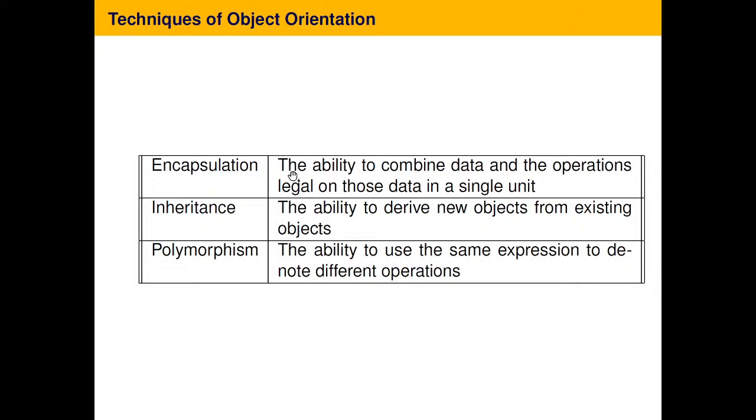Okay, so there are many different techniques and principles of object orientation. And that's probably also part of what can make it confusing. It's a lot of different things that are used together collectively. But three very important techniques that exist in object orientation are encapsulation, inheritance, and polymorphism. These two are often used together, inheritance and polymorphism.